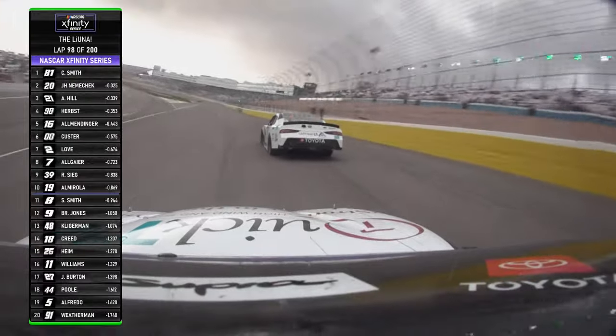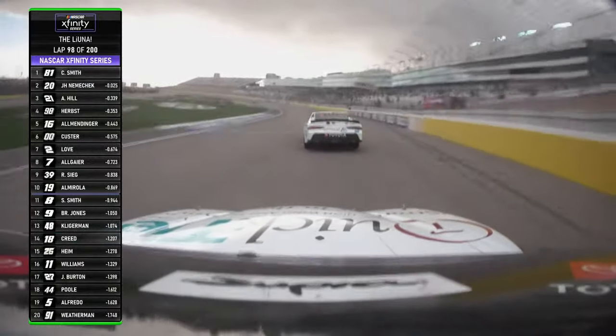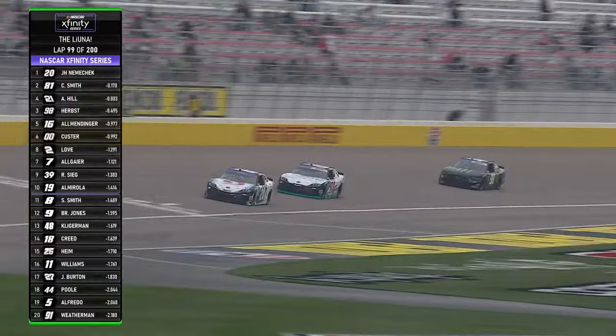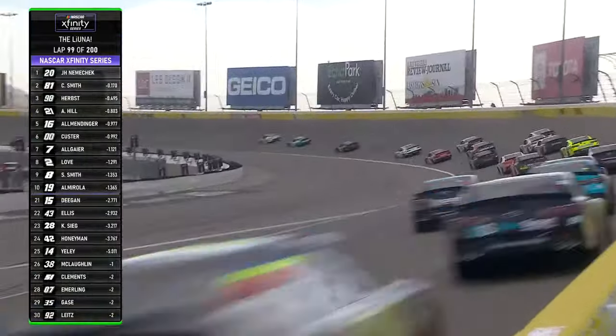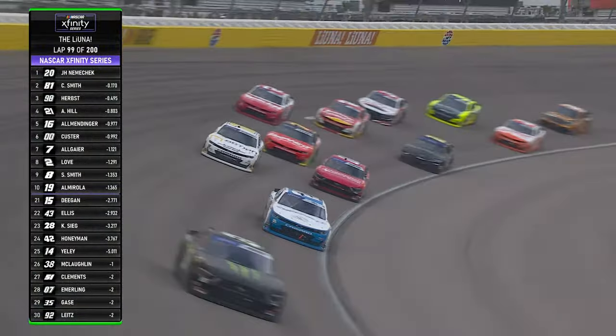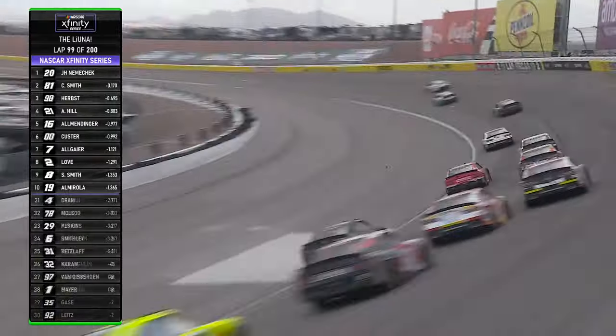Yeah, what happened there is John Hunter Nemechek did a great job of side drafting Chandler Smith at the right point, got him at his right rear quarter entering the corner. Not to worry about the door. If there's a car door to door, that's your worst aero spot as a car that's on the bottom of the racetrack. He got him to his quarter, able to drive it in there really hard, clear him, set sail.